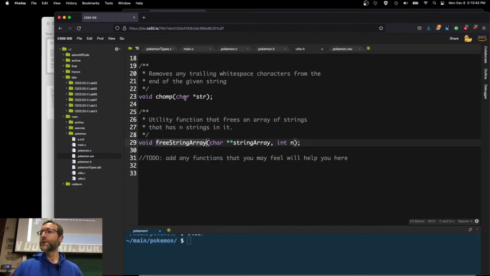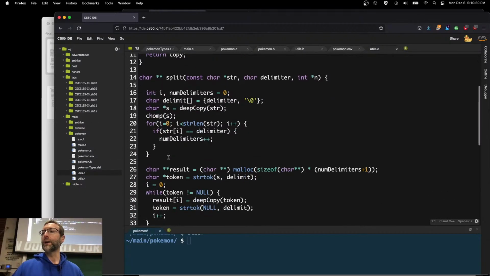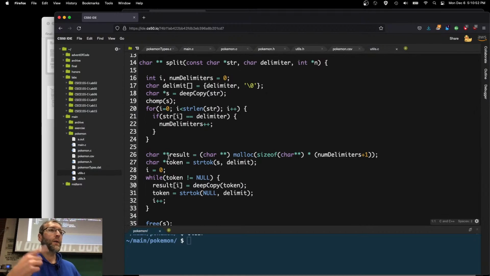Right? Let's just, for a moment, take a look at the contents of that split function here, and let's walk through it as a reminder of some of the skills that we picked up before. You've done this before, right? You did split length for hack 9 or 8 or whatever it was on strings. And the intention there was that you could use that on hack 10 to split up a DNA sequence into trigrams, right? But here it's a little bit different because we're splitting it up based on a delimiter.